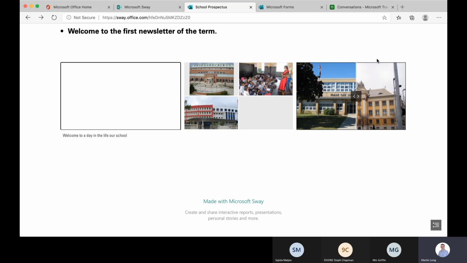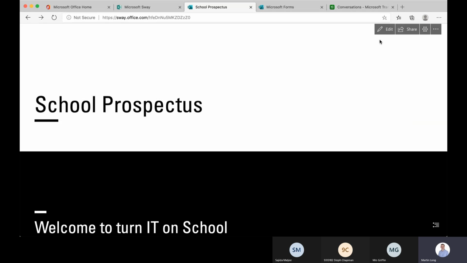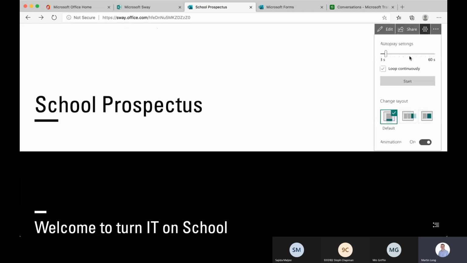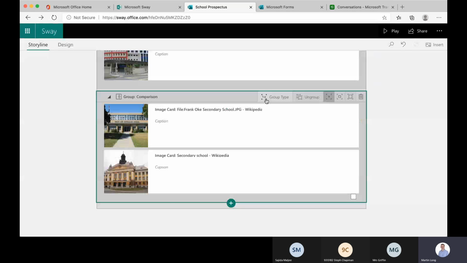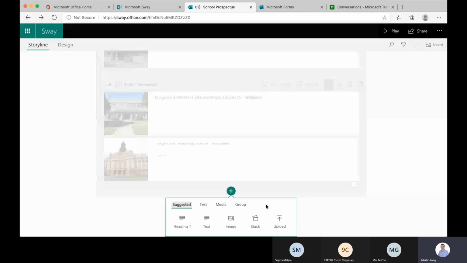And then you can go back to editing mode, or you can go in here and there's various options that you can choose. You can have autoplay settings if things are going to play automatically when you get to them, such as video. You can have a delay before the person sees the video to play. You can have the content looping immediately. You can also change layout. I'll show you those a bit more when we look at remixes, or you can go back to the edit button and you're back here. So you've got cards that build up in your storyline, and communication. Well, it just started playing that video then.